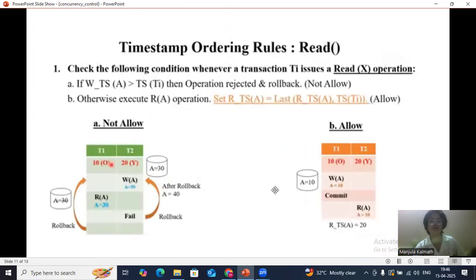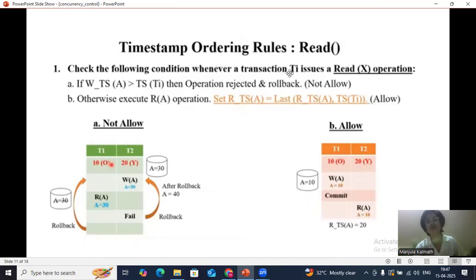Next we have the timestamp ordering rules, very important here. The timestamp ordering rules are applicable to the various operations performed on the transaction. The basic two operations, as we had discussed, are the read operation and the write operation. And here we have different rules for read as well as write.